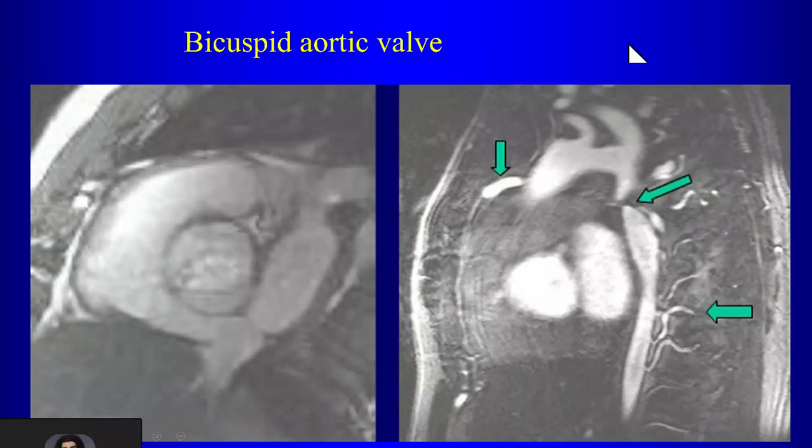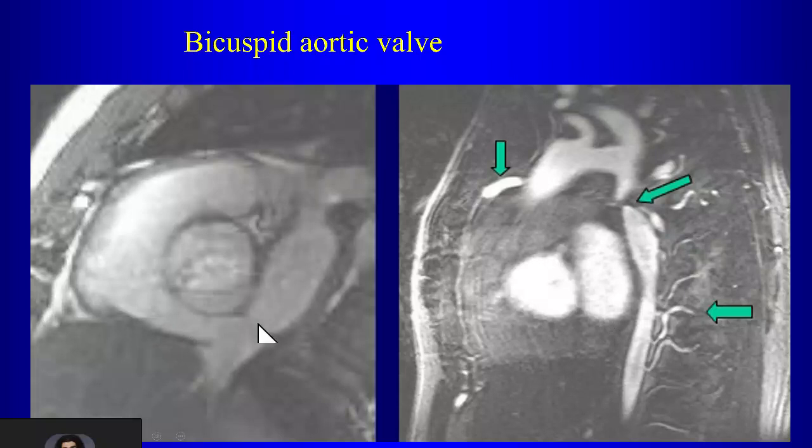What's illustrated on this side? Yeah, coarctation. So what's the relationship? Why am I showing you both of those things? What's the relationship between bicuspid aortic valve and coarctation? People with coarctation of the aorta are more likely to have... Yeah, that's right. So about 70% of patients with coarctation of the aorta will have a bicuspid aortic valve. So if you make a diagnosis of a coarctation, you need to very carefully look at the aortic valve. Most of these patients will have bicuspid aortic valve.